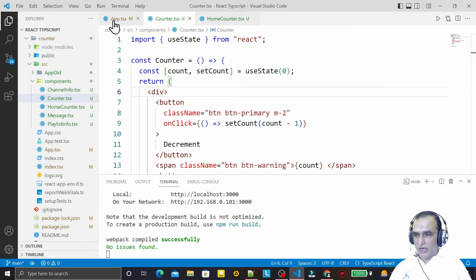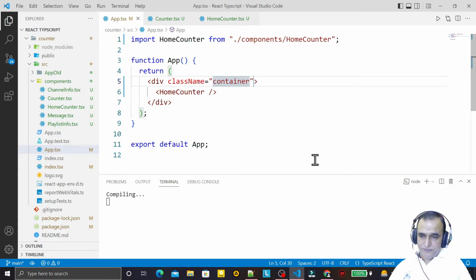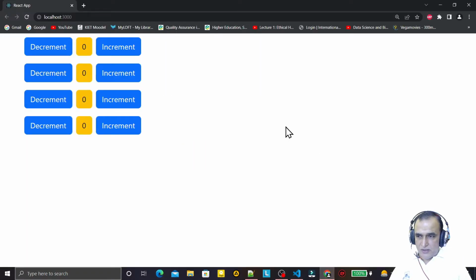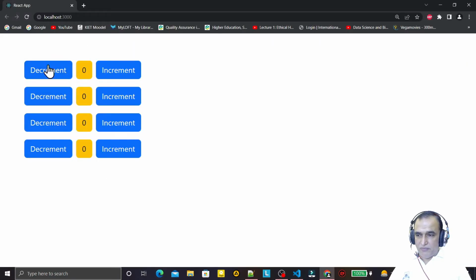So I use className, and here I pass the container class of Bootstrap. We have some space, and we may also want space from the top side, so we say my equal to 5.